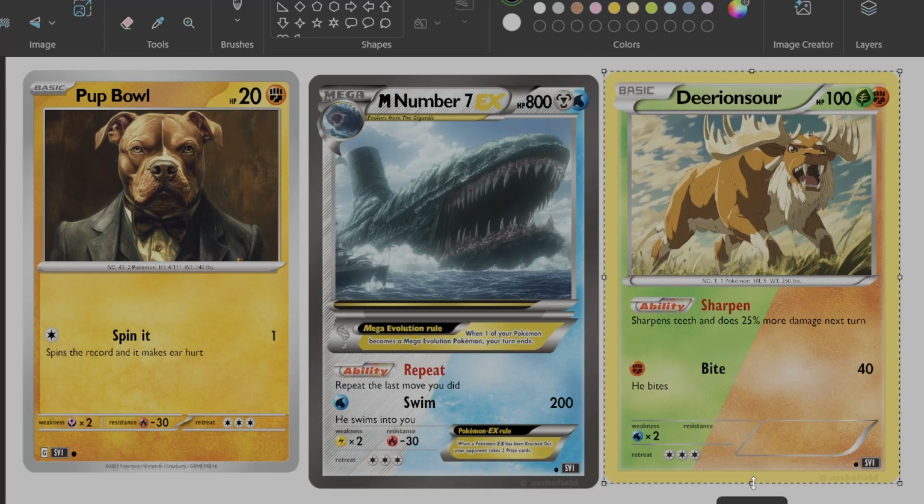Alright, so these are the 3 Pokemon cards that AI came up with. Let me know which one's your favorite. I personally like number 7. Honestly, Deerosaurus looks like it could be a real Pokemon. Pup Bull, I mean, he's not doing much. No one's gonna want him. Honestly, I feel kind of bad for him because these 2 are just absolute units. Let me know what you guys think of these and if I should make some more of them. I think they're kind of fun.